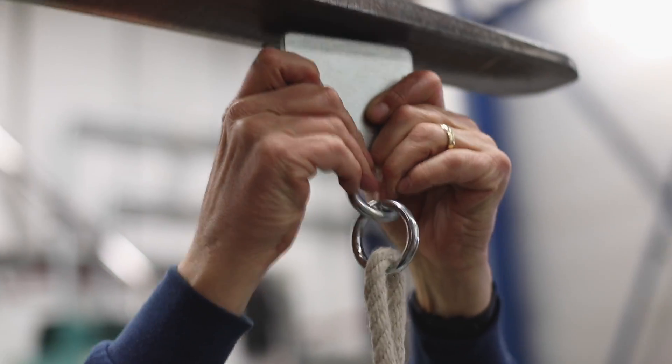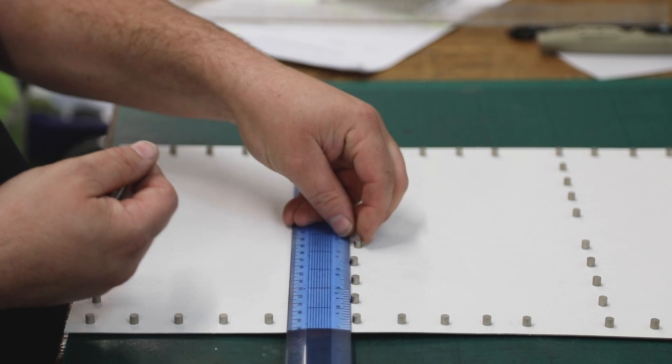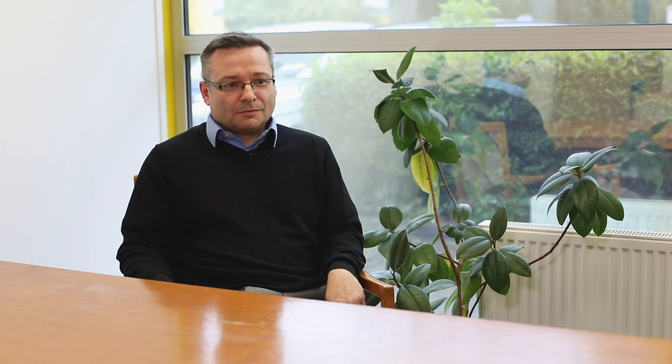Number one is holding and lifting. This is the most obvious use of a permanent magnet and can be as simple as holding a piece of paper on a wall or a pick-and-place robot, to the more complex moving of electrons in an ion beam focusing device or levitating heavy commercial vehicles.